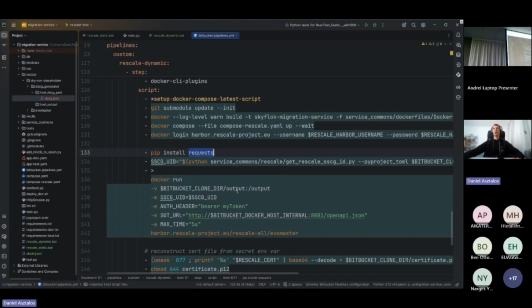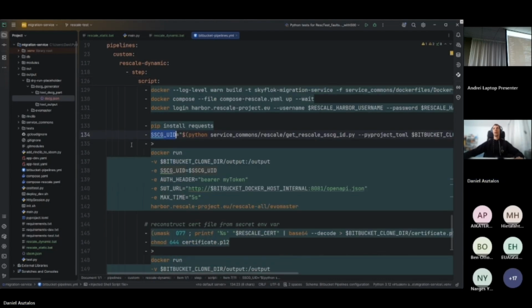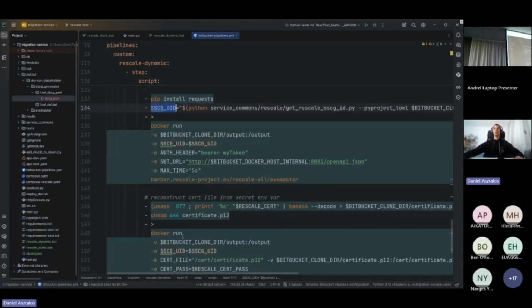This pipeline step needs this package because I have a small script that contacts the Rescale backend, passes the component name and version, and gets back the latest SSEG UID for this component version. And I store this SSEG UID in an environment variable that I can pass to the next containers.